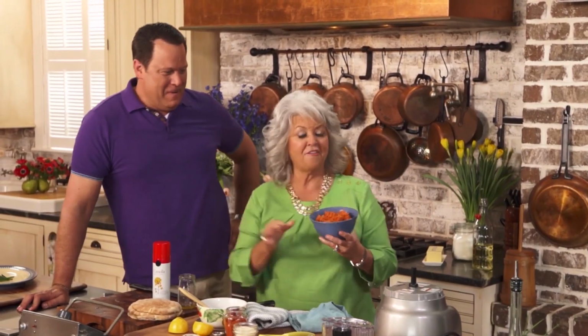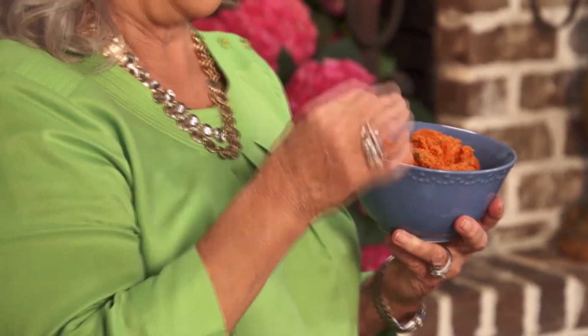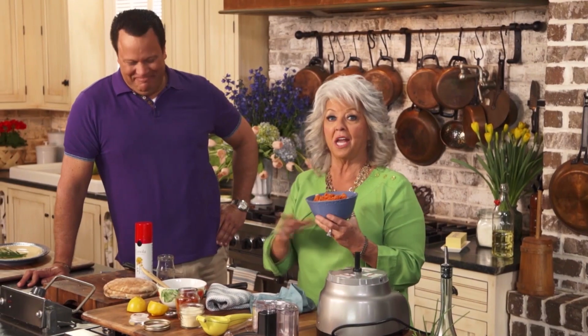I have a fabulous healthy bean dip with sun-dried tomatoes. It's item number 502. Oh, I see the numbers. They're turning. We're down to 2 jars.